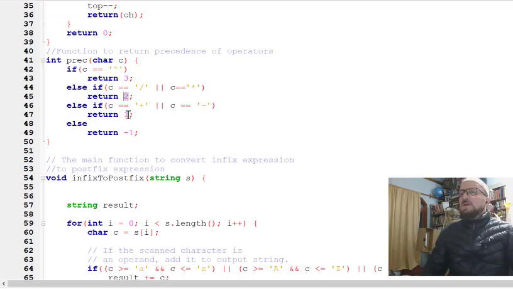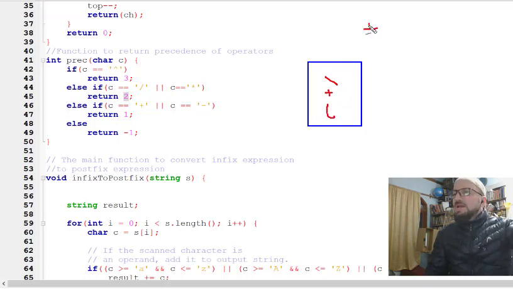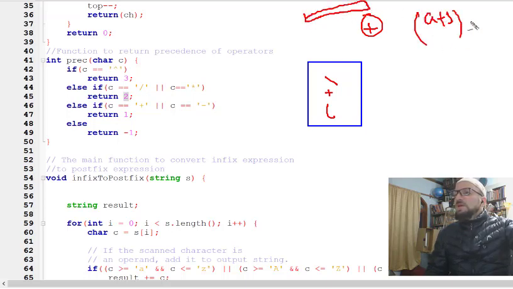Now here, for example, on the stack I am having divide and plus and opening parenthesis like this, and incoming is, say for example, plus, right? So right now s of I is this plus, because s of I is the string expression like a plus b into c plus d and so on, divided by d plus e.